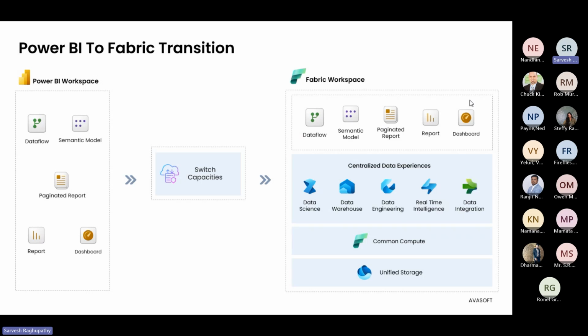But in addition to that, Fabric also comes with far more advantageous features. A few of them being, it comes with its own Delta Lake or Data Lake. Fabric has its own data lake called OneLake, where you could upload all of your documents, make sure it stores all of your documents, and work with that data.